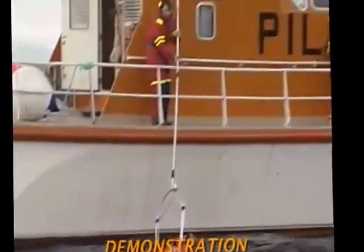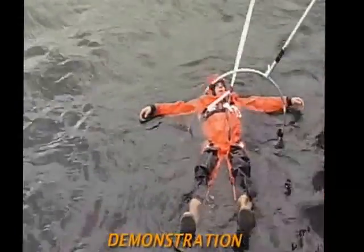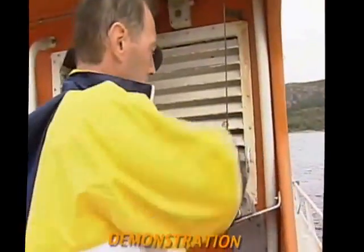The frame holding the rescue sling is placed around the person lying in the water, either from the feet up or from the head down, and it can even be used in bad weather.